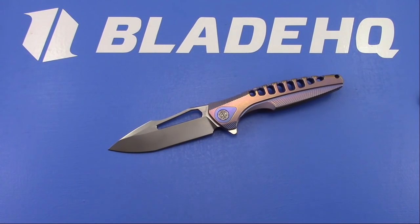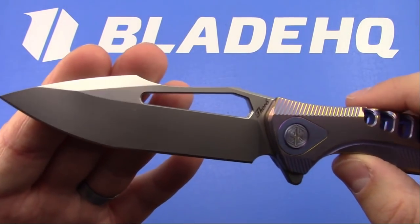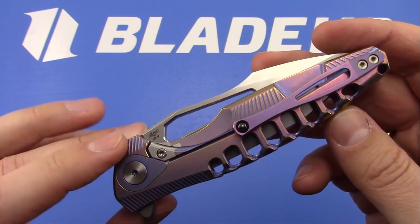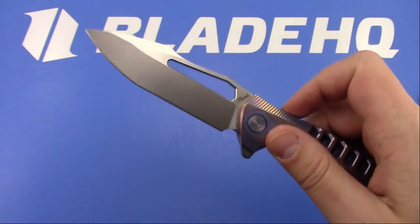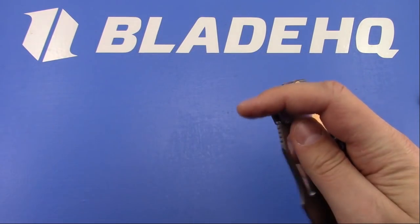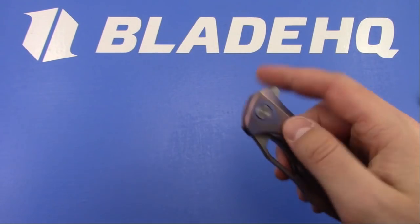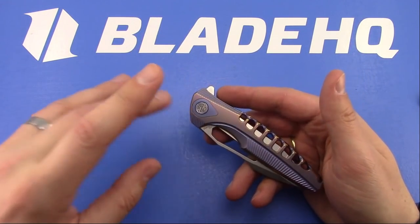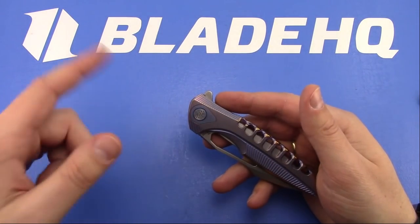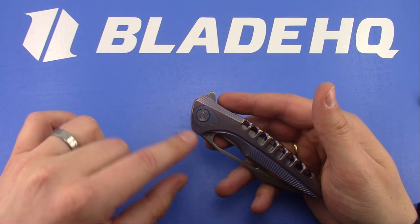All right, let's see. So yeah, anyways, let's look at this one more time. Again, I'm not upset about this at all. It makes the 12-year-old inside of me very excited, because it is well made. It needs to break in. Definitely needs to break in. I wouldn't mind a little bit more detent strength on it, but that might make the other methods of opening slightly more difficult. When you've got a flipper tab and an opening hole, you can't optimize action, you have to generalize action so that you can actually use all of the methods.